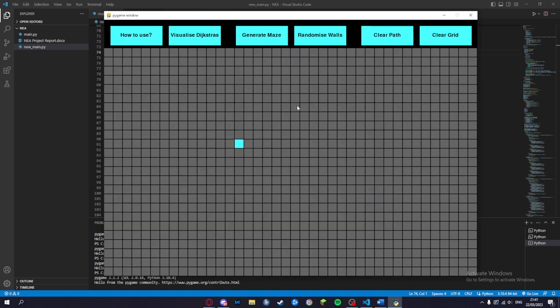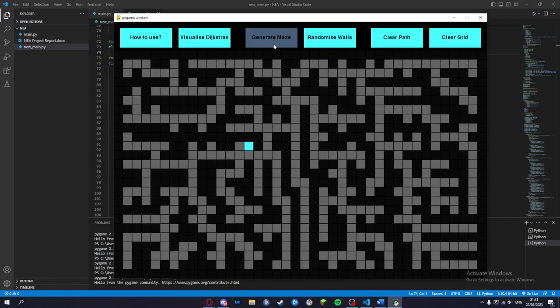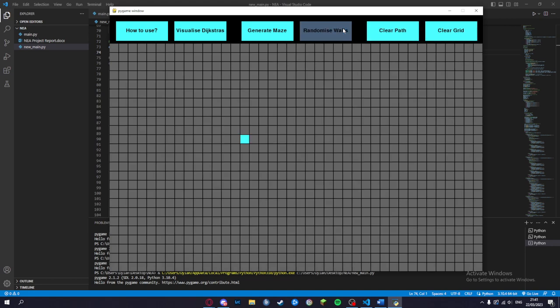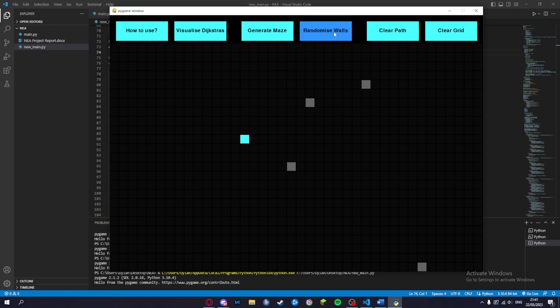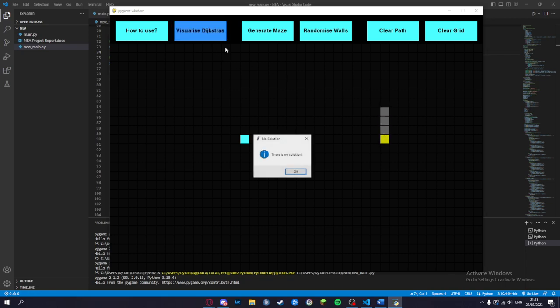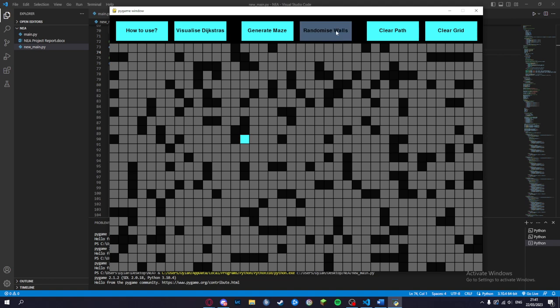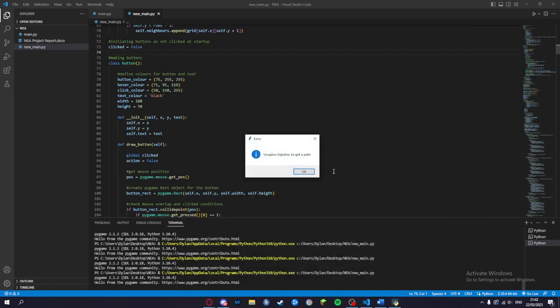Another feature I've implemented is the ability to only generate one maze at a time. Again, I don't feel there would be any benefit to being able to generate multiple mazes on top of each other, as if I demonstrate with randomized walls, this would eventually just end up in every square being a wall node. Obviously, there being no solution here. I've allowed it with randomized walls so that you can get as random as you want. Obviously, at a certain stage, it will become unsolvable, but that's up to the user to randomize walls.